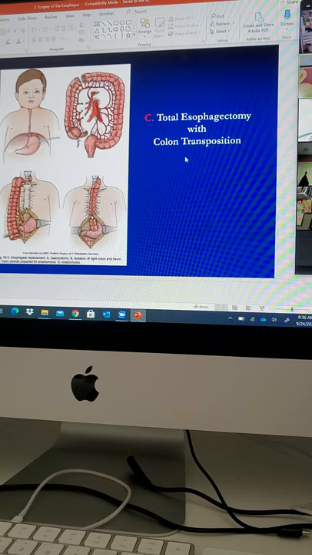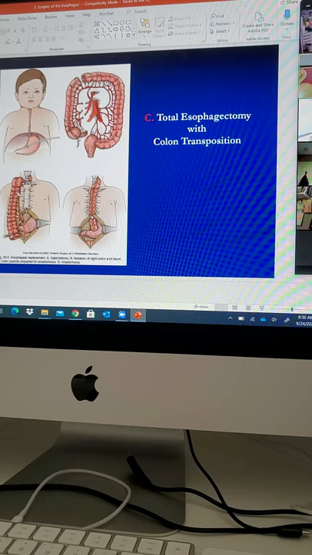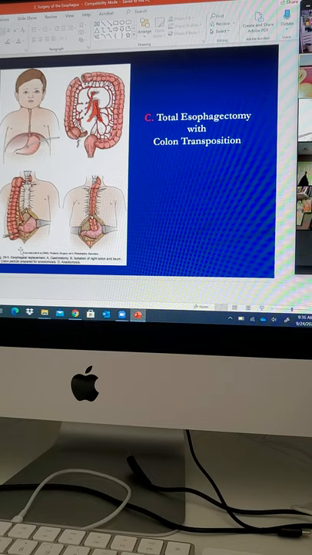What size of the colon can we use? What do you see in the picture? What side of the colon did they use? They used the right side, right? So they reposition it. They need to free up some blood supply here, as you see, because they have to flip it up. But they're going to leave, see this portion of the colon? That blood supply is going to stay on, okay?